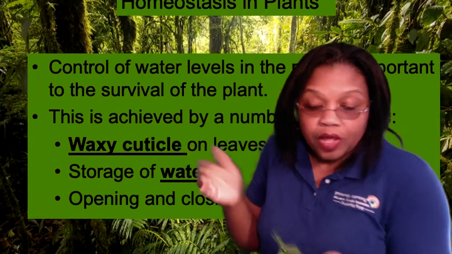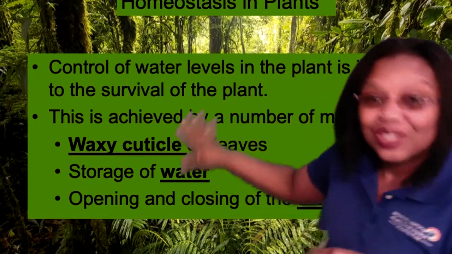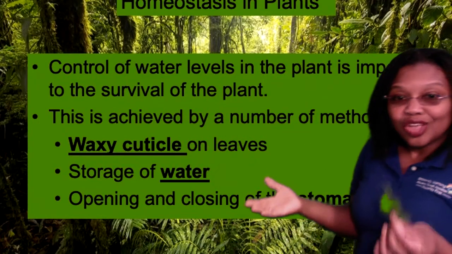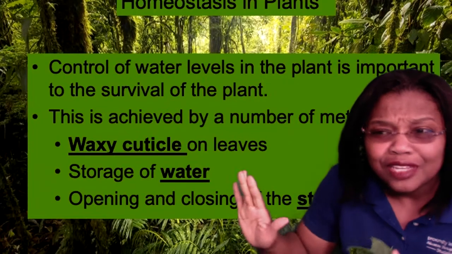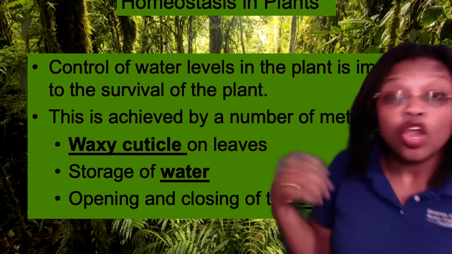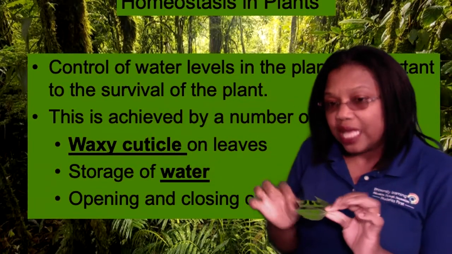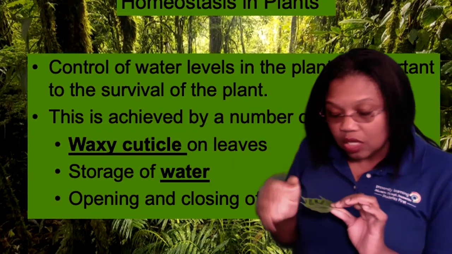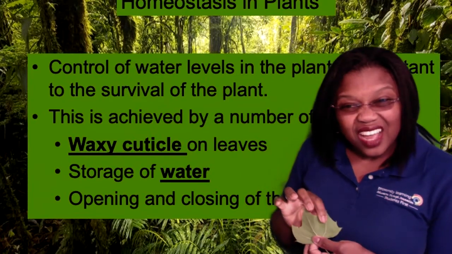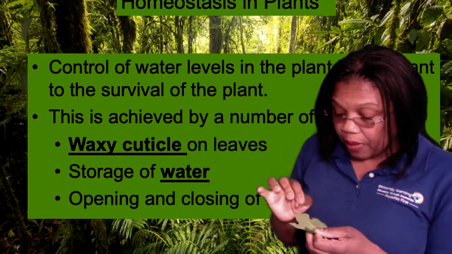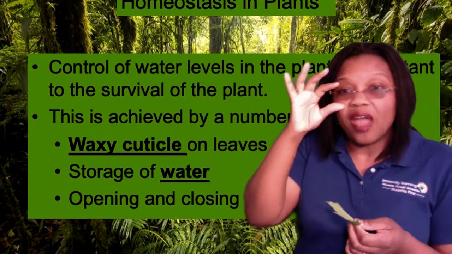Why is that? Well, the very structure of the leaves has to do with homeostasis. So grab a leaf, guys. I probably should have told you that in the beginning. If you want to pause the video right now and run outside and grab a leaf, or if you have plants in the house, take a look at one of the leaves. You should see that one side might be waxy, smooth. The green is darker. When you look at the other side, it's a lighter green. Might be a little bumpy if you look real closely, like little bumps on it. So we're going to talk about why it's that way.